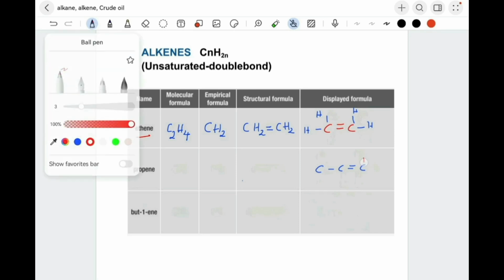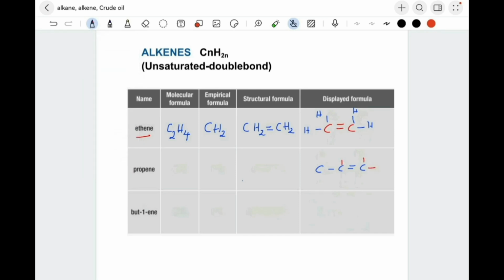Now fill the remaining part with hydrogen. 2 bonds it needs. The center carbon needs 1 bond. It needs 3 more bonds because it already has 1. Now write the hydrogen. Write the empirical formula, molecular formula, which is C3H6. And the empirical formula would be CH2. Write the structural formula, CH3CH, here we have a double bond. Write down the double bond and write CH double bond CH2.